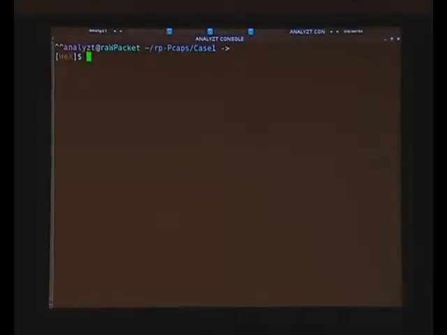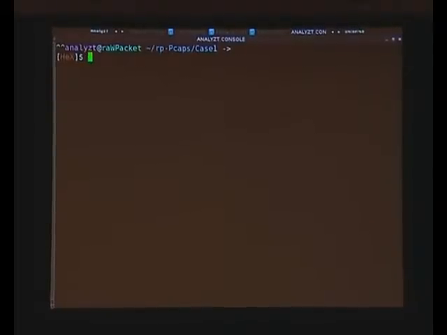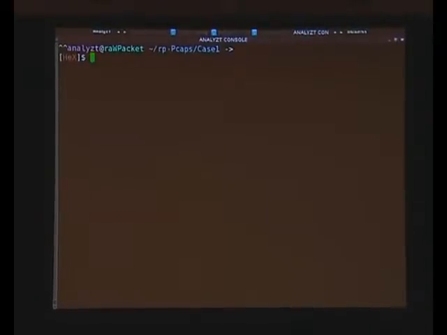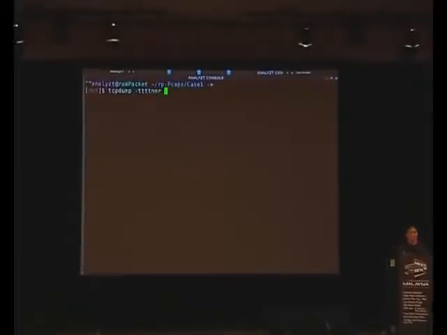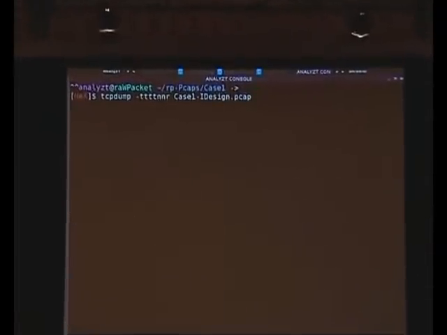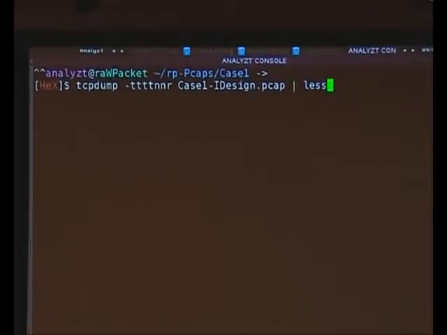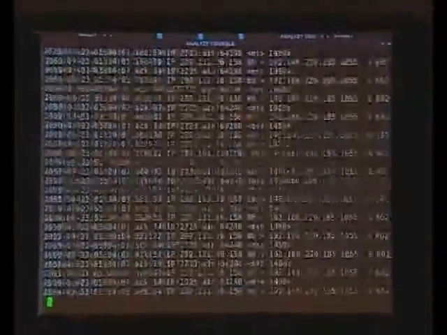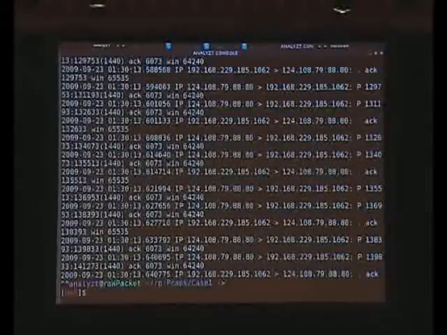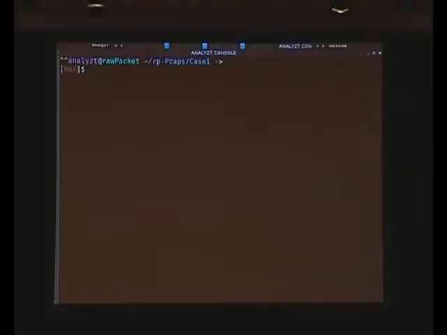What I'm going to do next is see what kind of ports are inside this particular packet capture, so that I know what kind of services I'm going to analyze as well. Say you have the packet data and you read it packet by packet. You can see that there are so many packets. So what we need to do now is decrease the time of analysis, so we are going to reconstruct it to sessions.